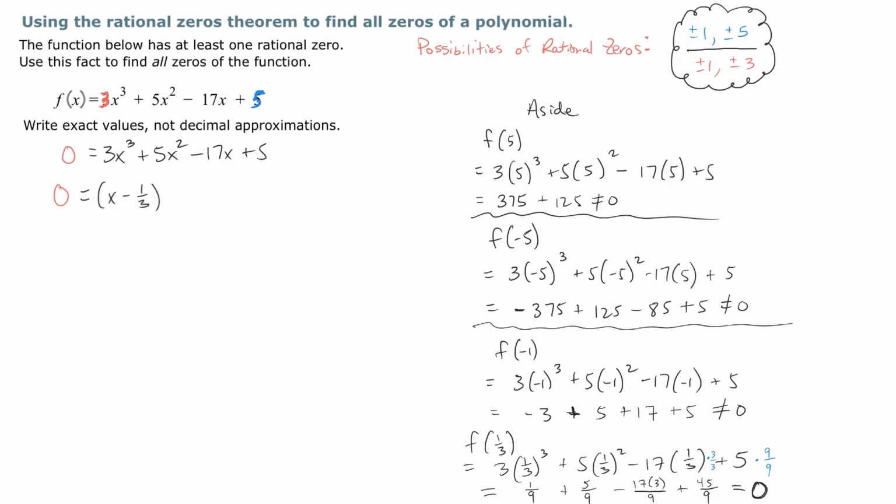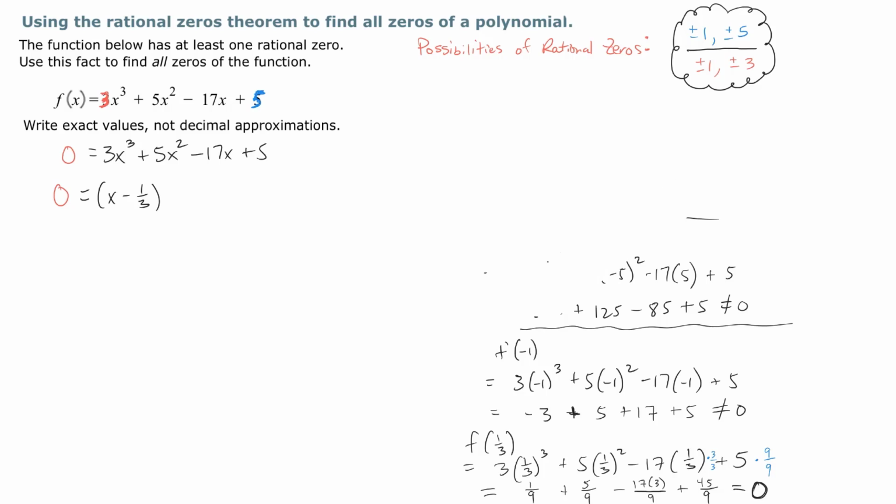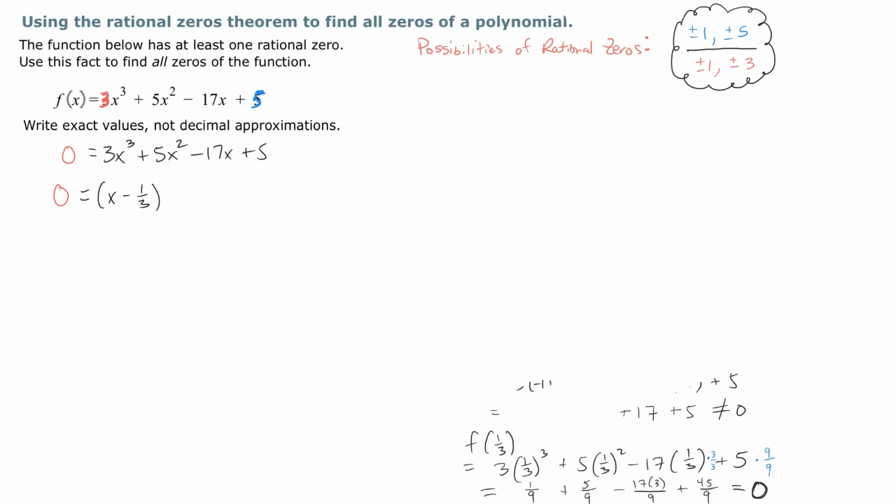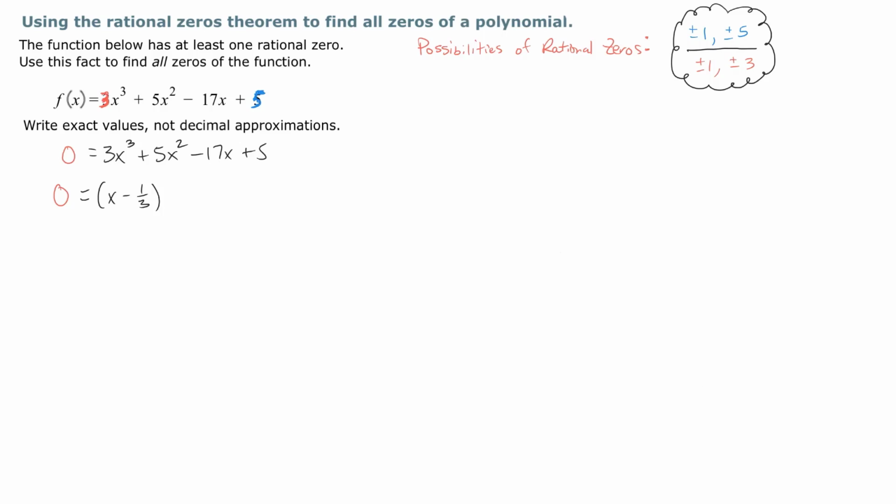I'm going to clear the board here. Let's do synthetic division. And now I really wish I did synthetic division from the beginning. It would have been much faster. So we're going to take our 0, 1/3, and now we're going to write our coefficients of our polynomial. And remember to bring down the 3. Oops, bring down the 3. And we're going to multiply and add.